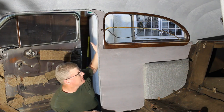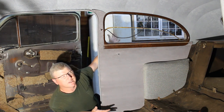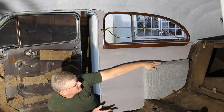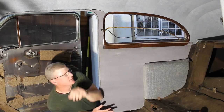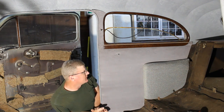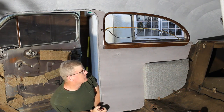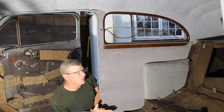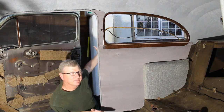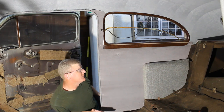What do you think? Now, if you watch the Humble Mechanic videos, I was concerned about the seat upholstery, and the owner of the vehicle stopped by today and took a look at what I had going on, and he really liked it, actually. He didn't see a bit of a problem with the two materials, and so that's all I can ask for, you know.